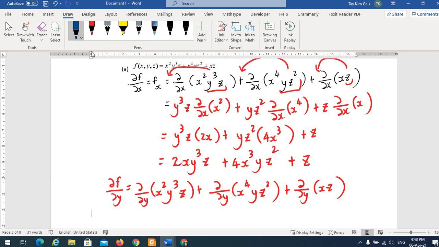When delta y, x and z are constant, so you factor out the constant, where I highlight with a yellow color. So x squared z factors outside. When the delta y, these two are constant, factor out. Only x^4 z squared is a constant factor out. Delta y of this is totally constant, delta y of a constant, you have 0.